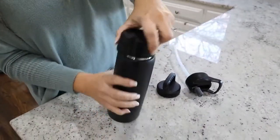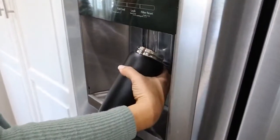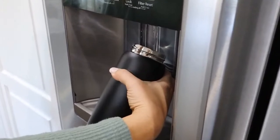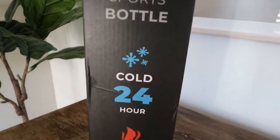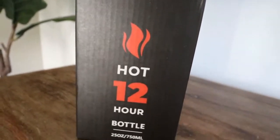So if you're taking it to the gym or if you have to throw it in a backpack, that works well. And then there's also one that you can use for coffee that is like that coffee lid if you're going to put hot stuff in there as well. So I love it when they make things multifunctional like this so I can use them for different needs. And I find too, a lot of times when they do this, if I lose a lid or something, I have a backup to another water bottle. I don't know if anybody else does that, but I do that often.